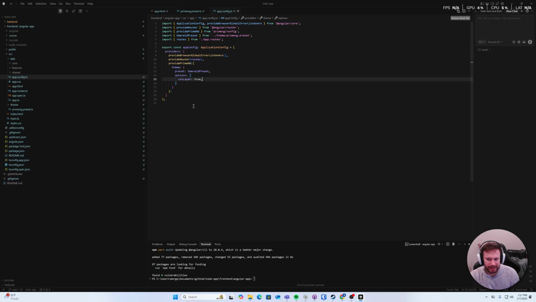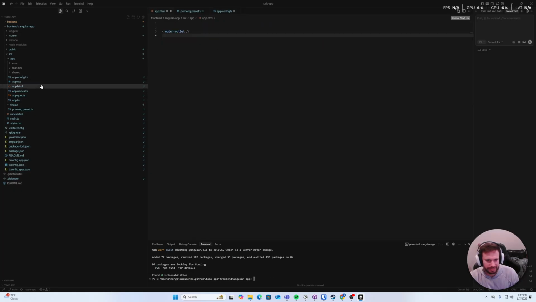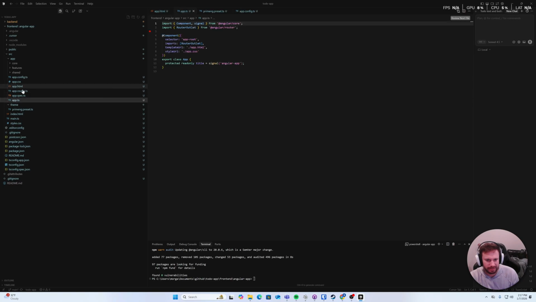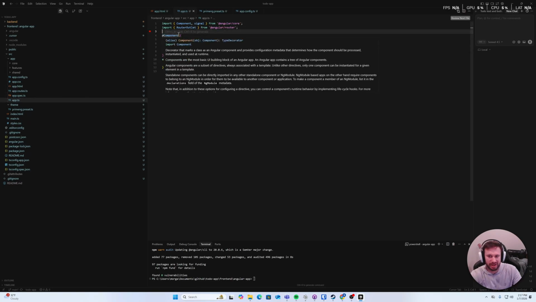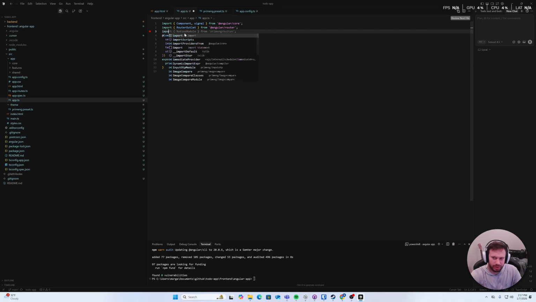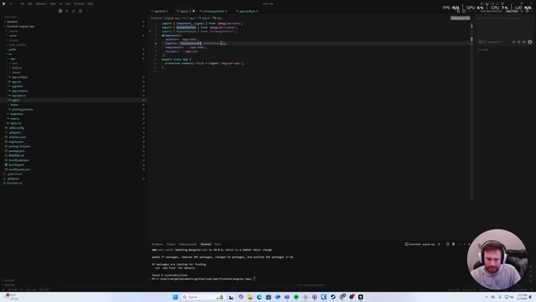So now let's go ahead and configure that Tailwind CSS. Well, actually, let's go ahead and test this out first. Let's go into our app.html or app.ts, and let's import a PrimeNG component. So we'll say import. Let's import button module from PrimeNG.